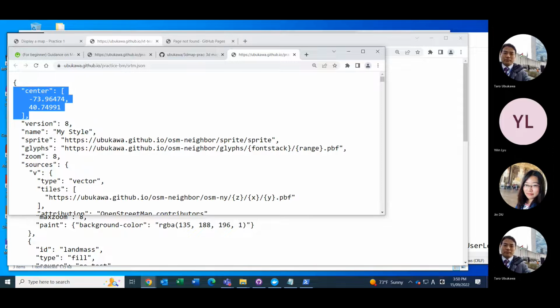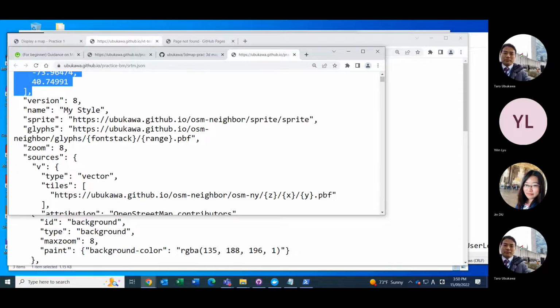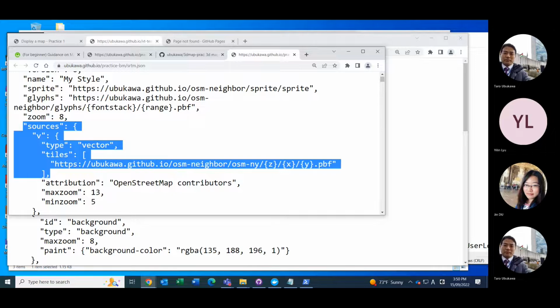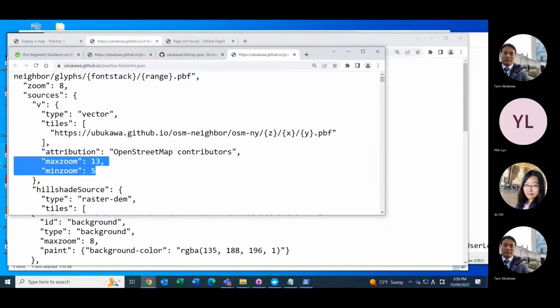This style has a definition of the center when it is loaded, and also its source is vector tile. Source information is here. The source is vector tile, from OSM OpenStreetMap contributors, and the zoom level is from 5 to 13.